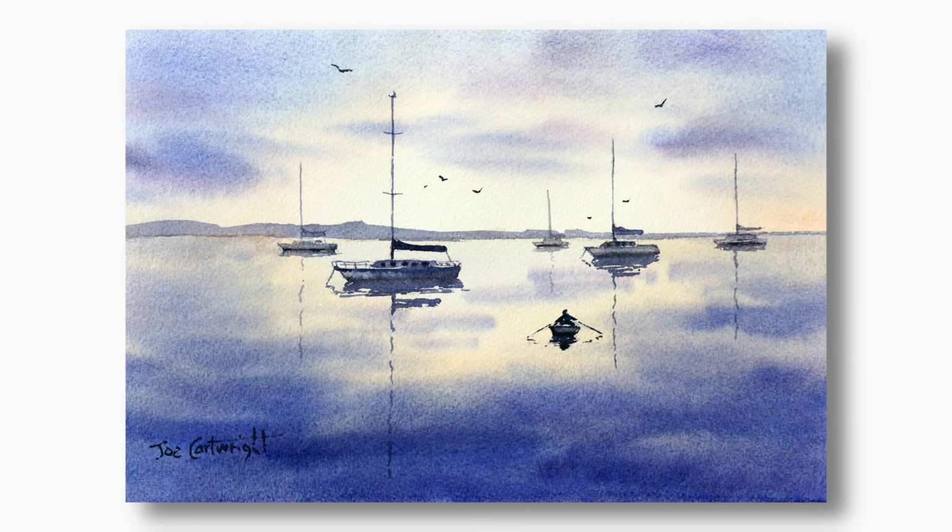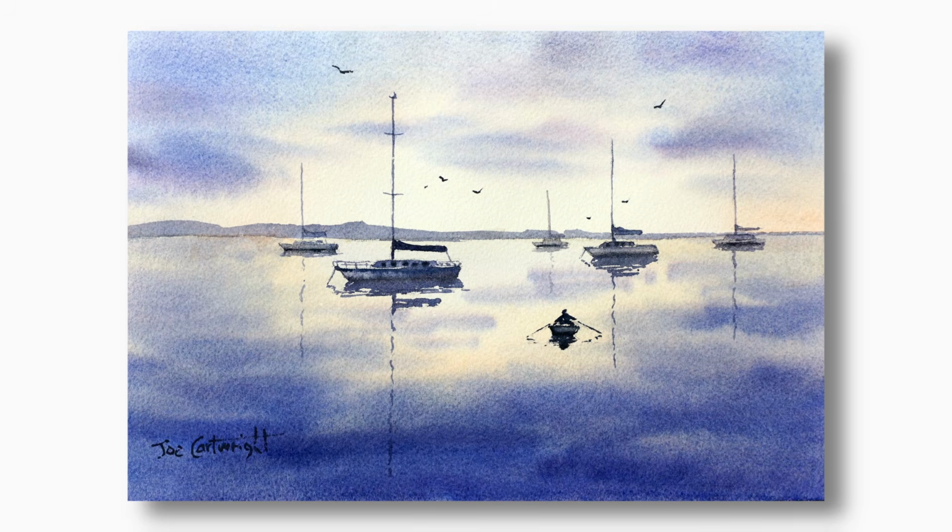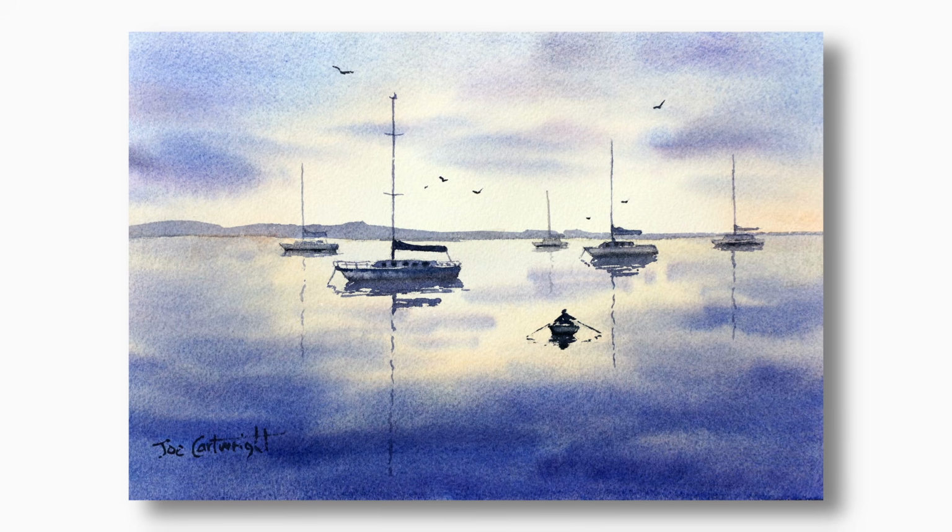I'm happy with that. I've kept the boats quite simple. They're small boats. Their key function in this painting is to help break up shapes and spaces into more interesting shapes and spaces.